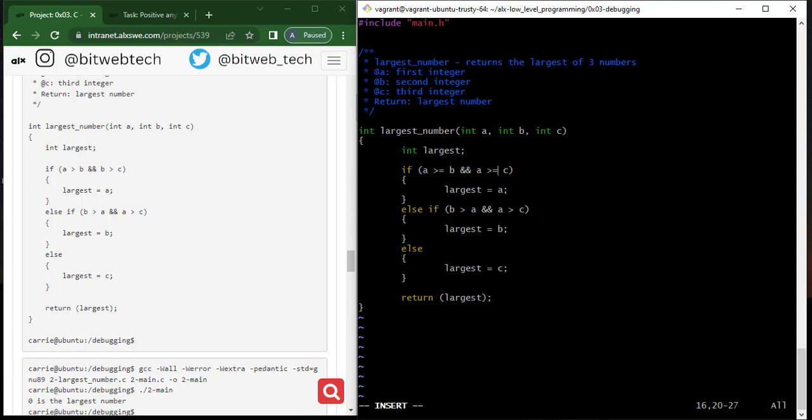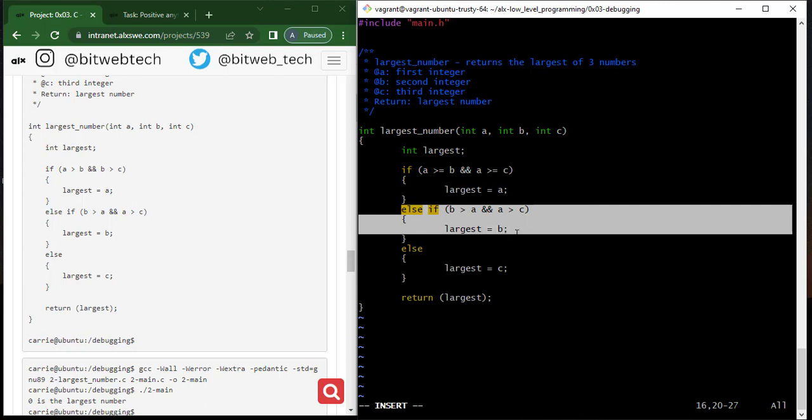This is just my own way, okay? So if this doesn't work for you, which I'm sure it will, you can adopt another method. As you can see here, I've considered the 2 cases that will make A the largest: either A is greater than B, or A is greater than C. If A is greater than B and greater than C, then it means A is the largest. So I'm done with this part.